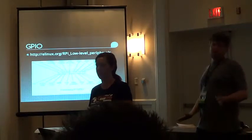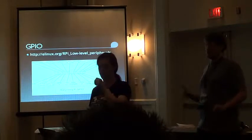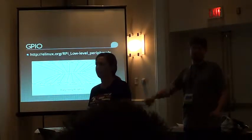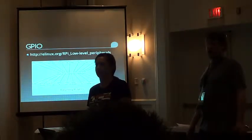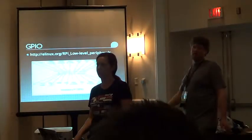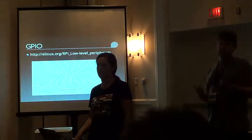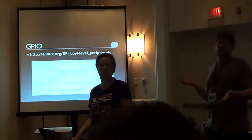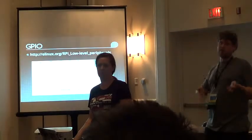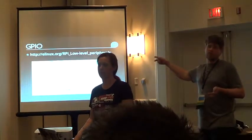I don't recommend you monkey around with the power pins. You just leave those as power pins forever, because you will make a mistake in your code and forget that's not a power pin and tell the thing you're wired up to, assuming that's an I/O pin. But the nice thing about GPIO is that there are a lot of libraries and bindings that let you access the GPIO and use them as input-output devices. Pretty much any kind of sensor within the 3.3 volt, 5 volt range is going to be able to wire directly into the Raspberry Pi and be controlled from it.